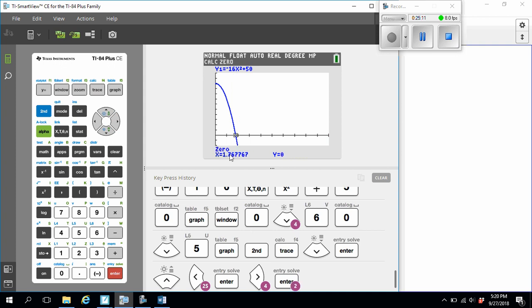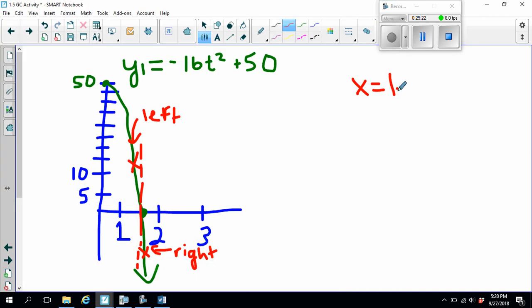And notice here, we get the same answer. We get 1 point, and remember we rounded to 2 decimal places. There should be 1.77. Okay, so that means our x-intercept, our answer, would once again be x equals 1.77. So you could use both, taking the square root of both sides, or use the graphing calculator to find that answer.